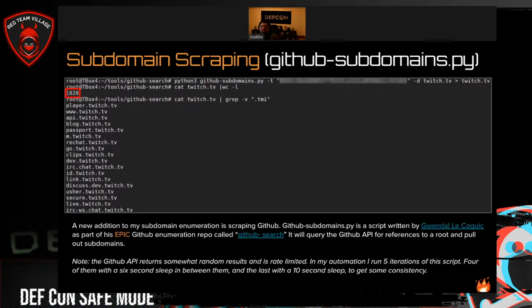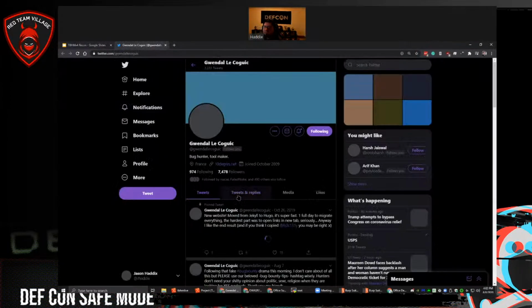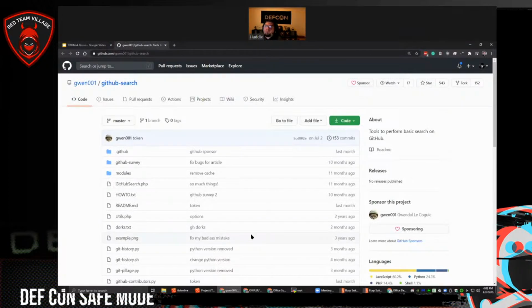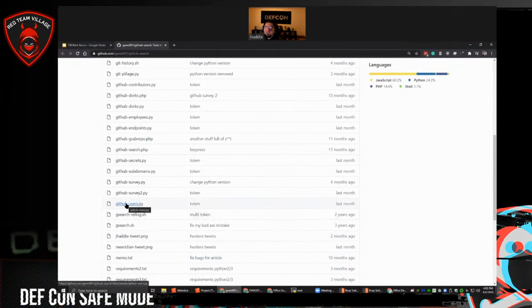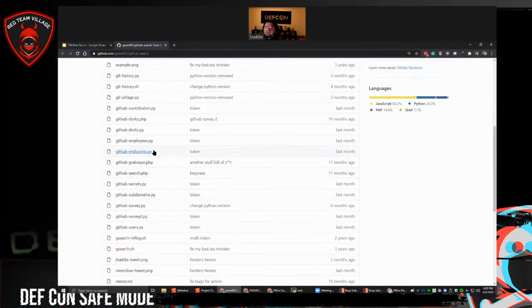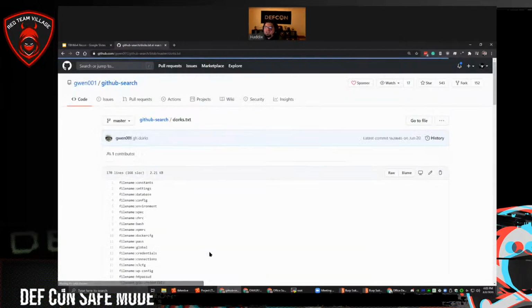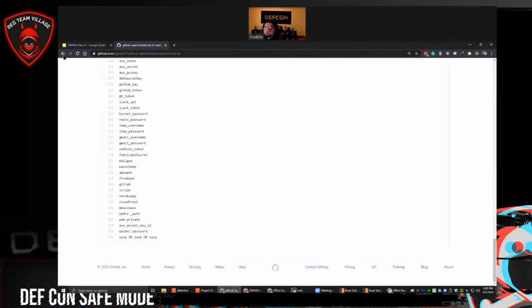GitHub subdomains, this script is absolutely epic, and it also runs in my automation. I would run it live for you. It's part of this repo right here by Gwendal, but I have to put in my API key. So this is GitHub search. He has a whole bunch of tools for GitHub, right? Get GitHub users, get secrets, get endpoints, get employees, doing some of that GitHub dorking we were doing. He has scripts to automate some of this, get history, and here's his database of file dorks, file names, names for subdomains, all kinds of stuff.